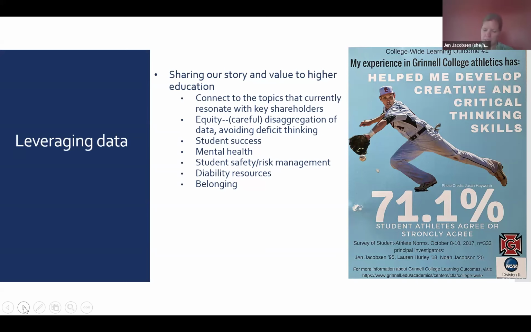Campuses are all about talking about student success. I'll give examples in a minute about how talking about cannabis is part of the student success conversation. How talking about alcohol, other drugs, especially cannabis, is part of the mental health conversation. How it's part of this student safety risk management conversation. I've been fortunate that it's been years since I've been on a campus where we've had a student loss. It is rare on a college campus that a student loss doesn't also involve alcohol and other drugs, whether it's an intentional situation with the student or unintentional.